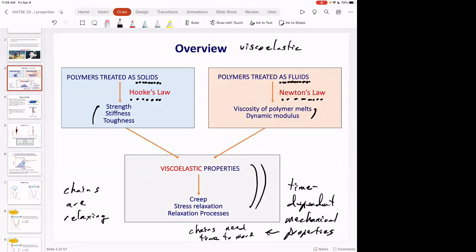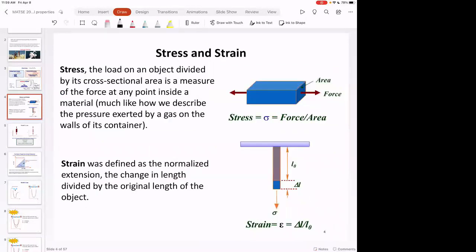Elastic solids, viscous liquids, put those together with long chains, you get time dependent properties, and that allows us to figure out what's going on with polymers. All right, so you want to keep your stress and strain straight. You just have to memorize this. There's no good way to figure this out. And so it's always stress, strain.